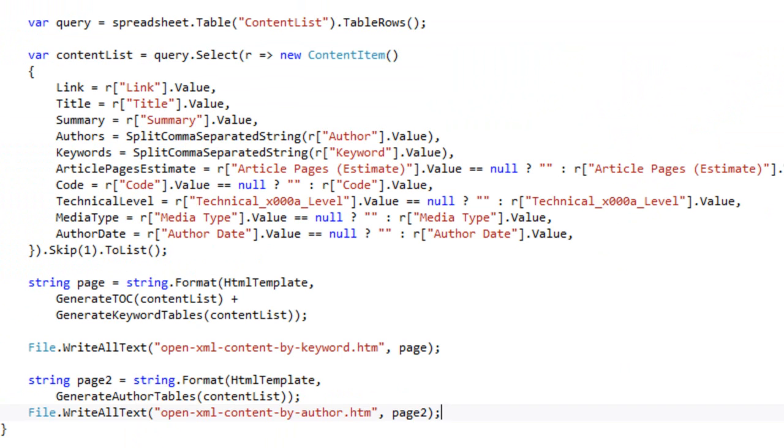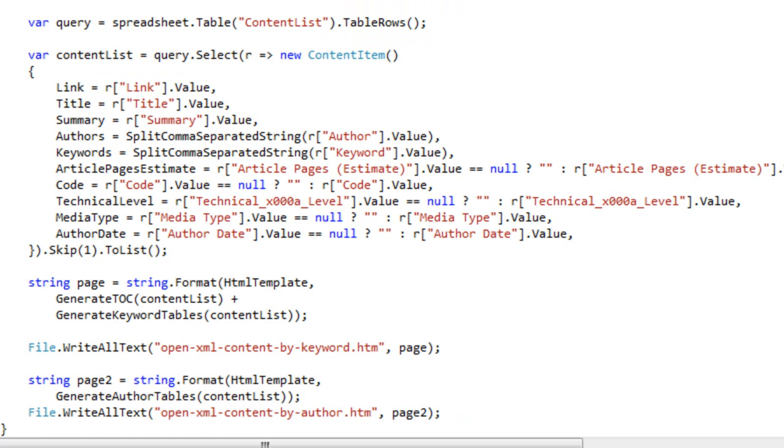The first thing that this code does is retrieve the table by its table name. Once having retrieved the table, you can dot into the table rows method, which yields up a collection of row objects that you can use an indexer to retrieve the various values in the row object.